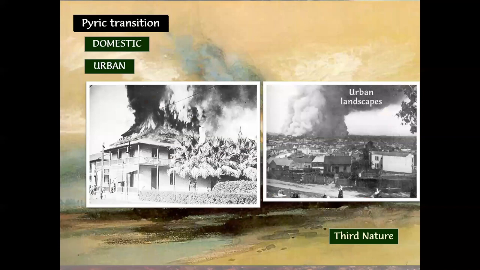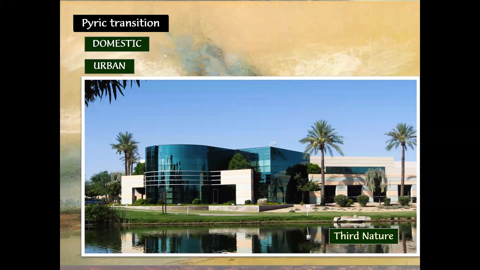Modern cities. Old cities used to be made of reconstituted living landscapes for the most part. They were reconstituted forests, and they burned like that. Now we've remade it. In a sense, all these materials have been burned previously to make glass, steel, concrete, and they're pretty incombustible. We design them as such. So fire is removed. Even at my university, students were prohibited from having candles in their room. Open flame is not allowed.